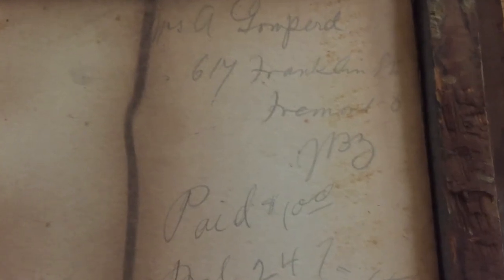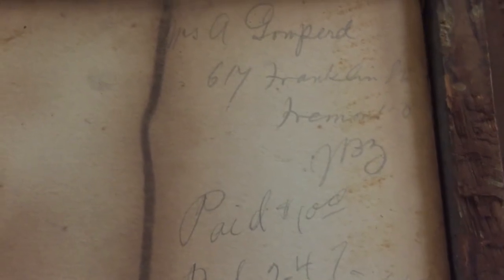I just have to do some research to try to figure out exactly what it says and who this picture might have been of. It has a name at the top which I'm still trying to figure out. I first thought the end might be a D, but I think it might be a T — like Gompert. Mrs. A. Gompert, I'm not sure, but I didn't find any results with Gompert, and it looks like a G to me.